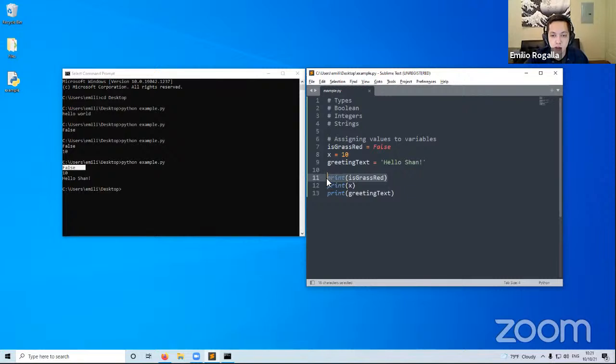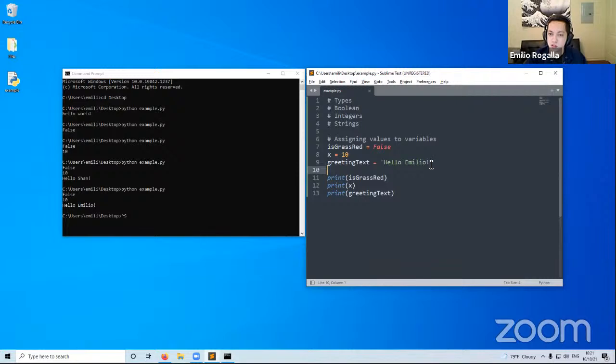This is what print gave us: X, the value of X, which is 10, and hello, Sean, which is what the greeting text is. Now if we change this hello, Sean to hello, Emilio, you could expect our Python file now to show hello, Emilio.